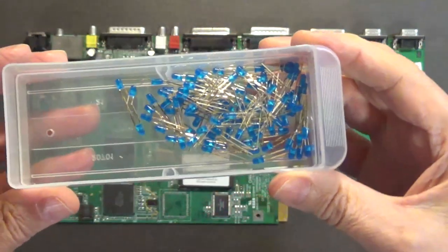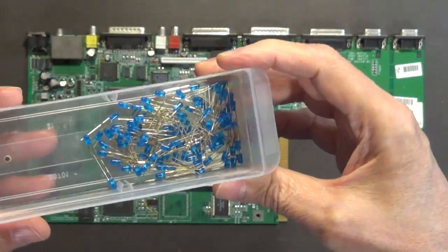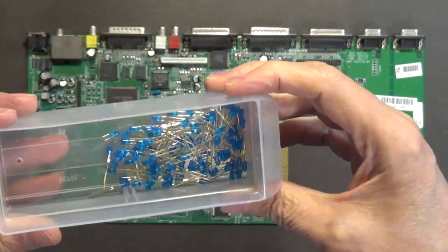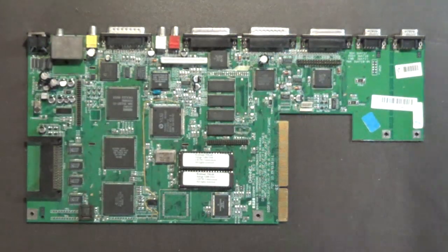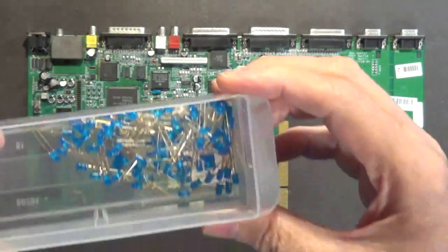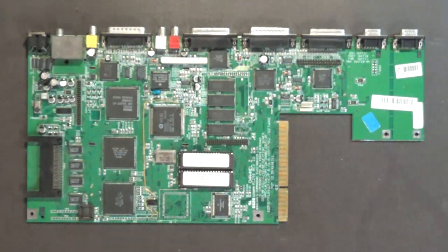See, I also have the normal 3mm round blues, and I got 5mm too. I don't know where I put them, but these, yeah, I knew where these were. Yeah, these, did I say resistors? LEDs. 3mm LEDs. Okay.